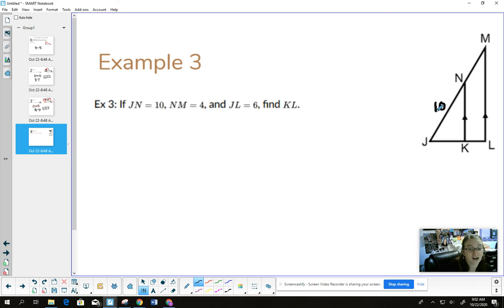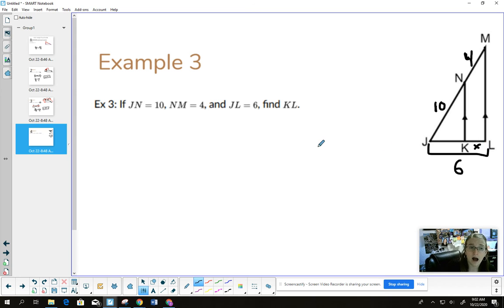Guys, I see some of you, because I saw some of you in my class, not writing anything down whatsoever. We are not going to be able to do that here. You have to copy the picture and label. If you do not, you're not going to get these right. Be very careful, make sure you labeled this correctly. J to L is 6, and we want KL. There's our X. So if you labeled it incorrectly and did the whole problem, pause the video and go from here now, trying to get your new proportions. Okay, but I'm going to keep going.